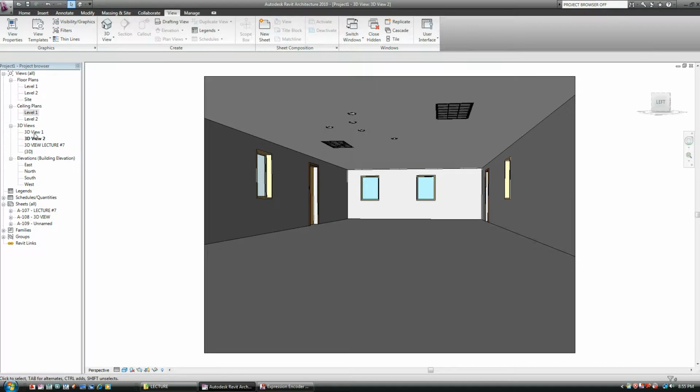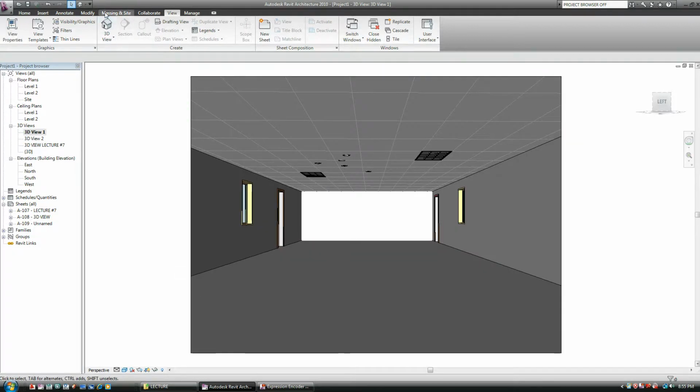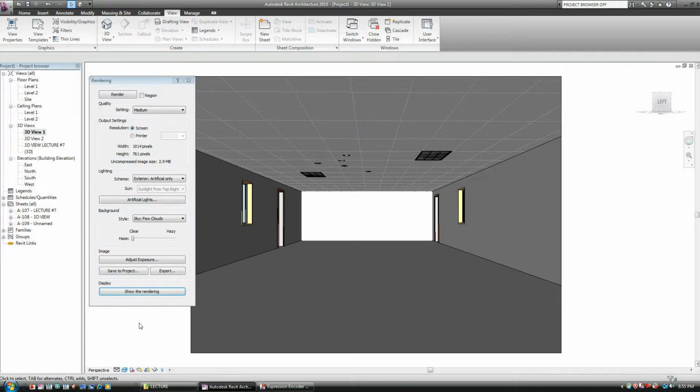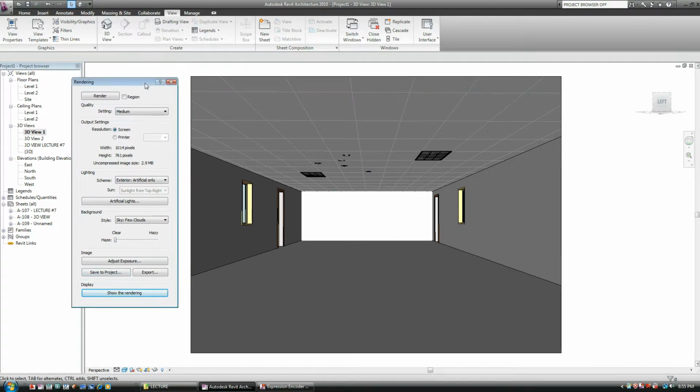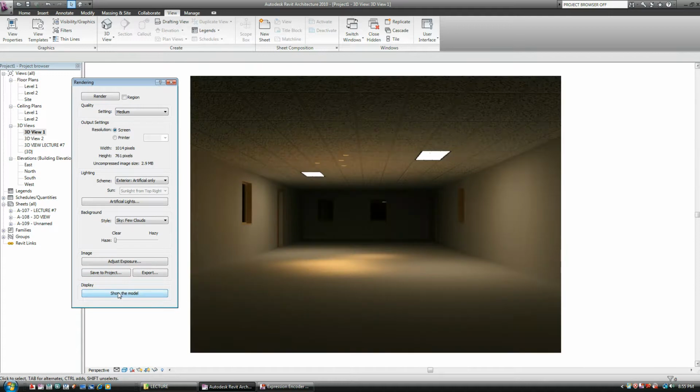This is what it looks like basically. I did render out an example. Let me go ahead and show that. This view here is a rendering I did, so show rendering. And as you can see, it basically took into consideration these 4 downlights, and then this 2x4 light and this 2x4 light. You can see all the materials that automatically have been applied by whatever you specified, and this is all specified through the element properties. So every time you kept going through element properties and specifying different materials and whatever else, it reflects it at the end in the renderings.